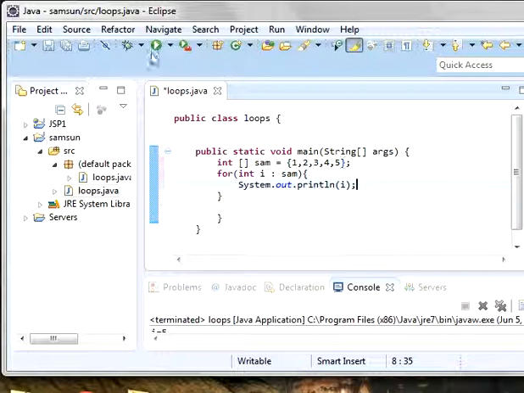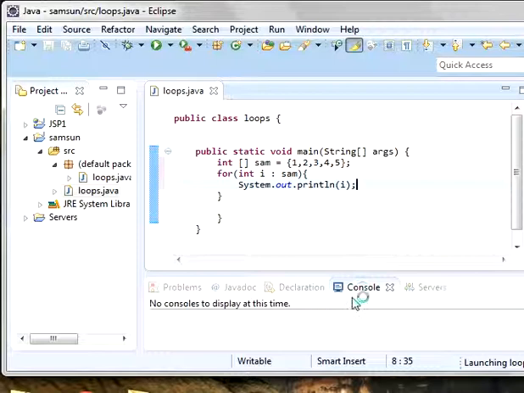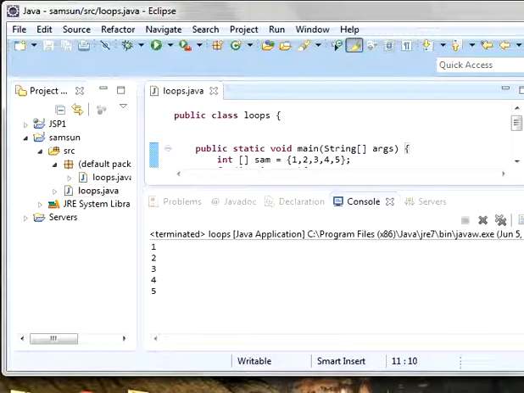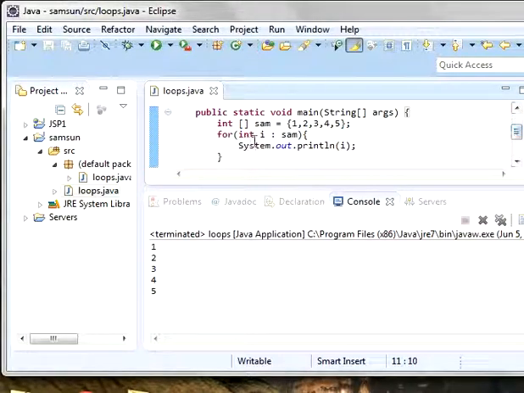Let's go ahead and execute this program. Like I said, it has iterated from the 0th element to the 4th element. Here we can see that at first it goes to the 0th element and prints the first element 1, and the second time it iterates, it iterates over all the elements of the array.